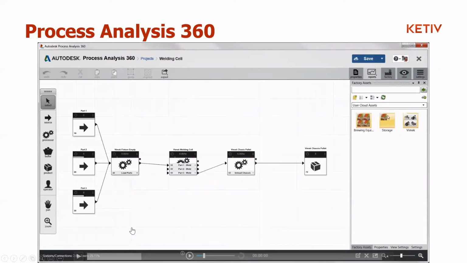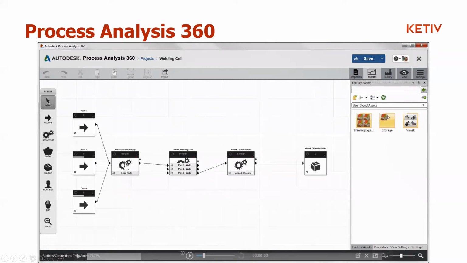Now, the objects you see, the block diagrams, are representing either sources for the process, or processors. So think of machinery, think of areas where things happen and things get processed, whether it's a machining process, a milling process, a packaging process. That's how they get categorized. So you can see them here on the left. They can get categorized as sources, and we have 3 sources for parts and a processor that happens here.